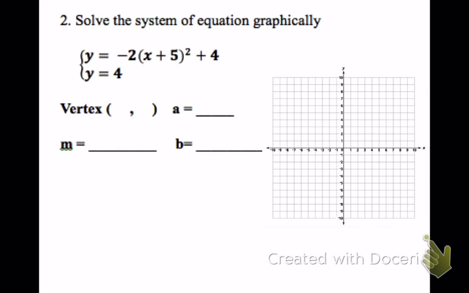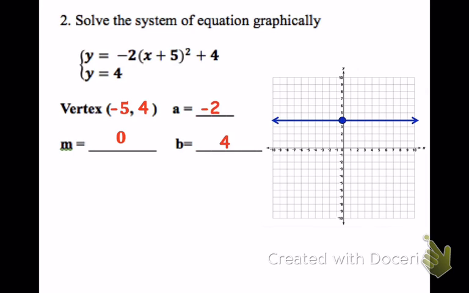Number 2, we have the same case. We have it in vertex form again, so the vertex is (-5, 4) and the a value is -2. The second equation is in y equals form, so this one is going to be one of those special lines, either horizontal or vertical. In this case, because it's y equals 4, we have a b value of 4, because it does not have the x next to it, which means our slope is 0. That's what makes the x term disappear. So this is a horizontal line crossing the y-axis at 4. I'm going to put my 4 on the y-axis and draw a horizontal line, because the line does not rise and does not decrease.